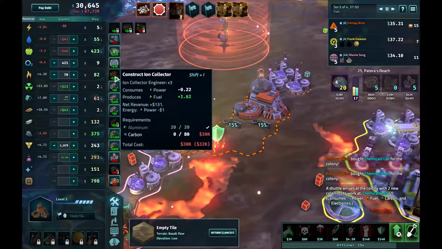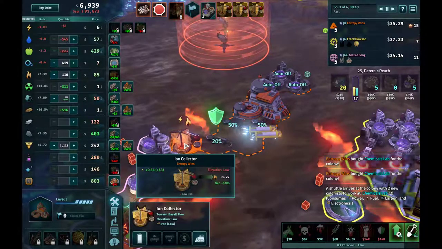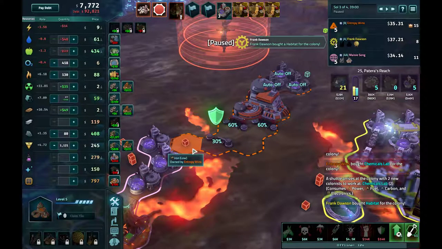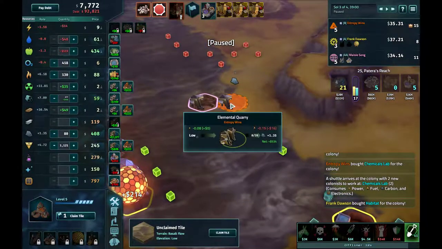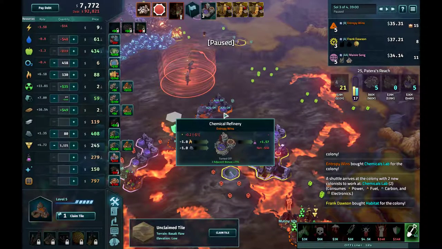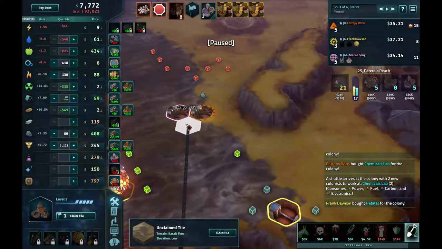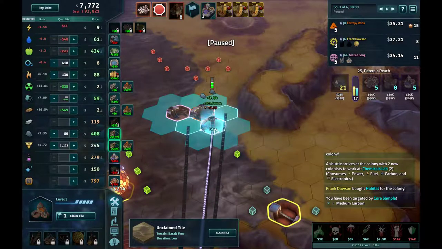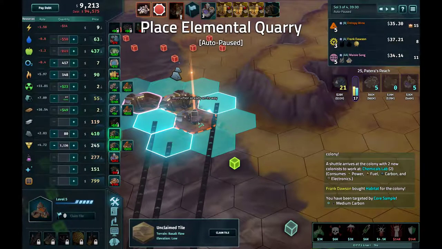What? 30k? Wow. 30k for an iron collector. Sell the carbon. I have plus now? Or is that because my refineries went off because carbon is so high? Why is it saying that here? It's 33%. Stupid thing. Ooh, checkpoint. And I have slant drilling, so I have two highs here. Oh no, two mediums here now.